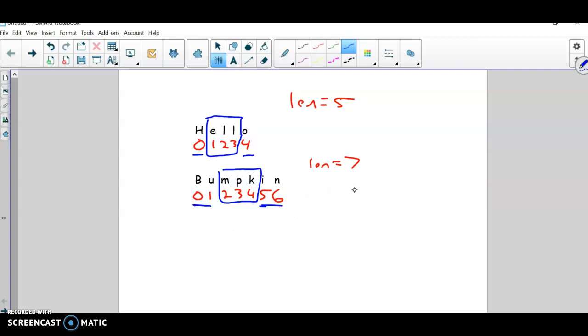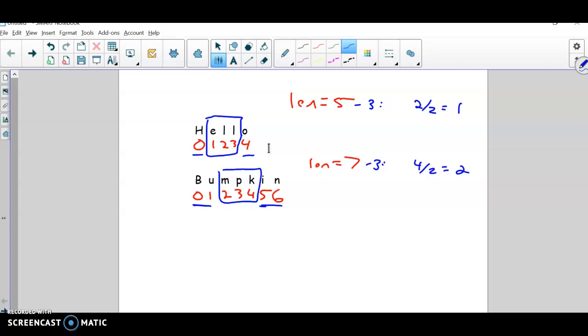So what I would probably do then is I would take the length and minus off 3 on both of these. So that gives me length 2, and this would be 4. So that's kind of how many spaces there are besides the middle 3. And then I want to divide that evenly amongst the front and the back. So I'm going to divide that by 2. In this case, I would say I have 2 before and after bumpkin left over, and here I'd have 1 before and after hello.